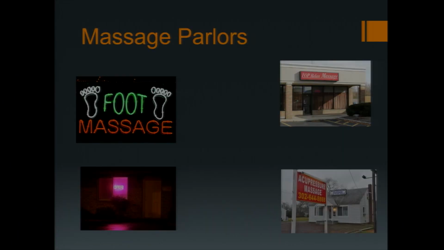I'm not going to pretend to know a lot about massage parlors. We don't do a lot of work with massage parlors because, again, we're looking for children. I don't know of a case anywhere recently where we've had children located in a massage parlor, but I do know that it's something that happens everywhere. I do know that they just recently had something up here in Harford County, and I knew they did a great job with that.